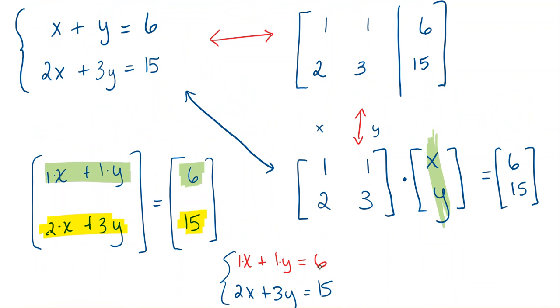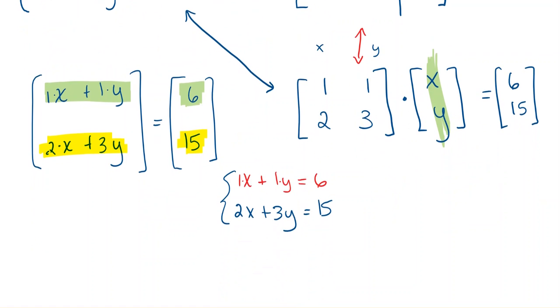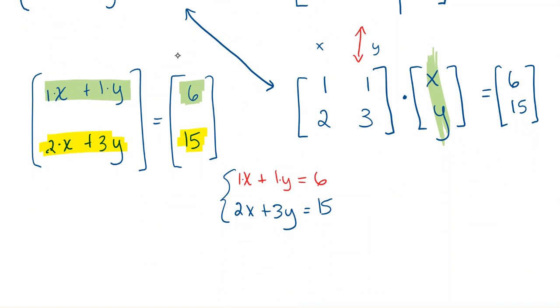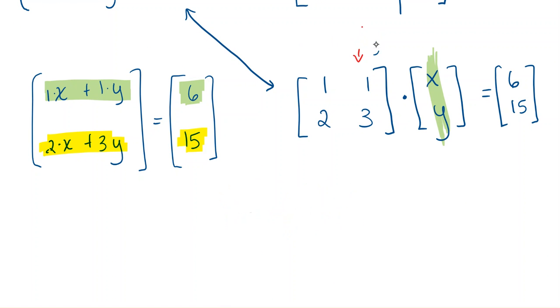So hopefully this brief aside helps us realize why we can translate here, rewriting in terms of matrix multiplication, which we could then multiply to see we get back to where we came from. So for now, I'm going to erase this so that we can focus on this idea.